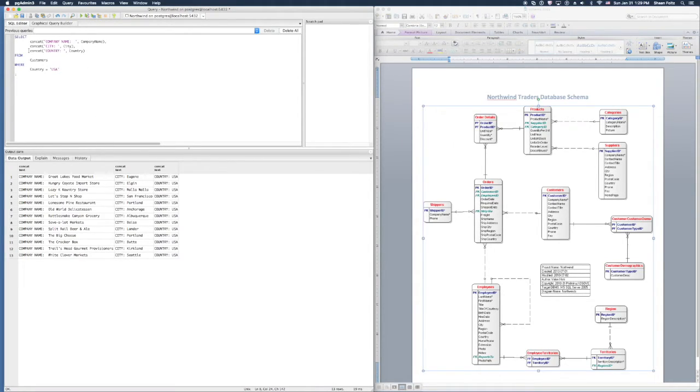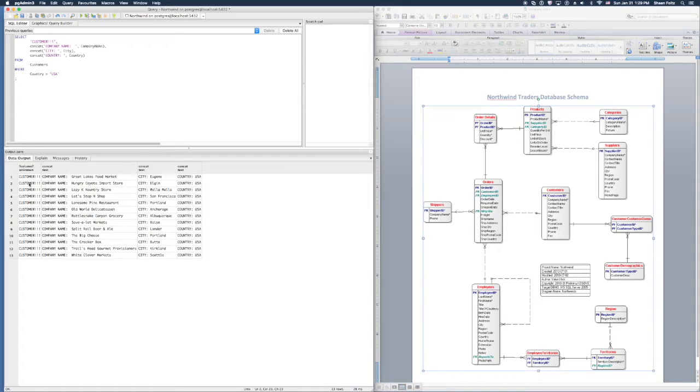The concat can also be preceded with, or the attribute can also just be a string. So if I want to put just something to separate these, which this actually won't separate them, let's see, let's put customer here. And I can actually just have text and nothing more. And when I run this, it will just have an additional column that's put in.